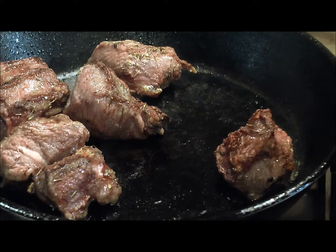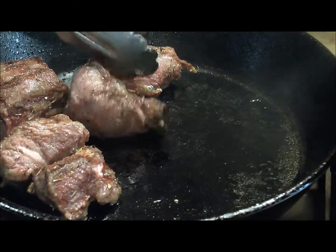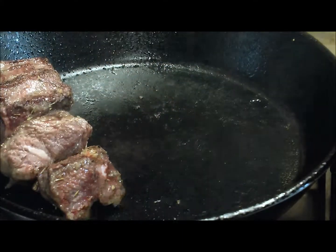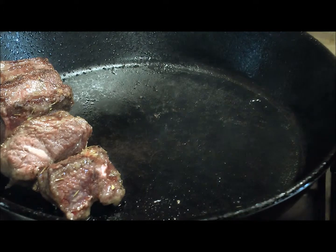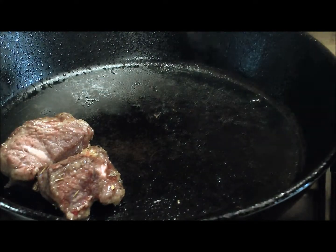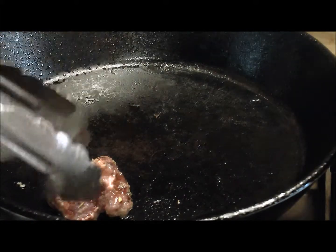The meat will actually tenderise and it should be fantastic. And what we'll do is serve that up with probably some kale maybe, and some mashed potato, or if you want to, some polenta.